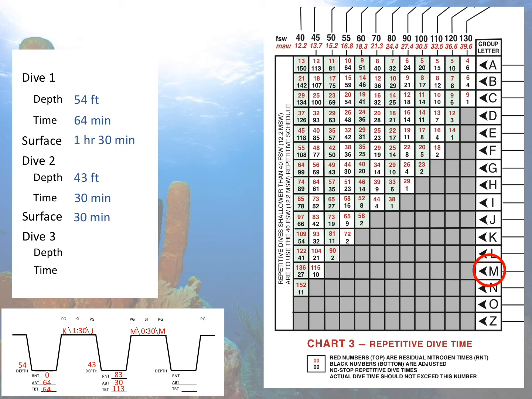In this case, you will notice that we have not changed pressure groups and should still be in pressure group M. Look a little closer at chart 2, and you'll see that for a surface interval less than about an hour, we never change pressure groups. This is a handy little bit of information to have in the back of your head for the rest of your diving excursions to aid with some quick planning.